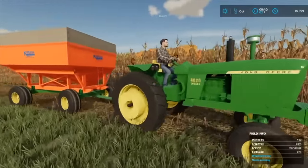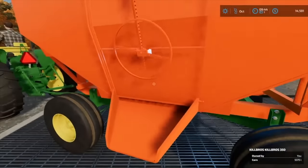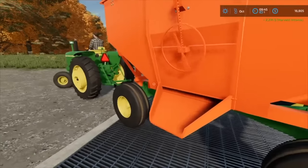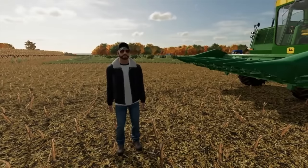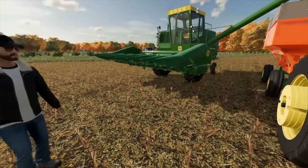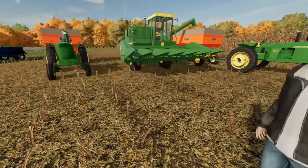Hey, let's go try and get the silo set up. We'll go put this batch in the silo even though you're not full. There we go. Well, we got $2,200. That's a good grain market right there. That's pretty courteous these days. I'm guessing we probably want to get started on either silage or the hay. We got to get started on silage and hay. We got a lot to do. We'll keep rolling and then we'll roll on silage tomorrow. Be there 8 a.m. sharp.